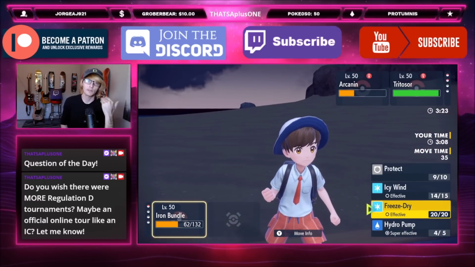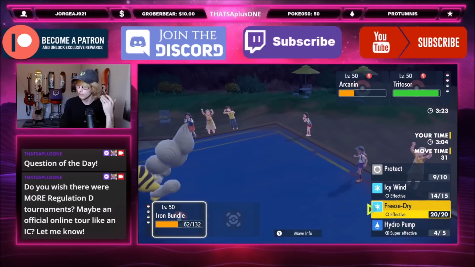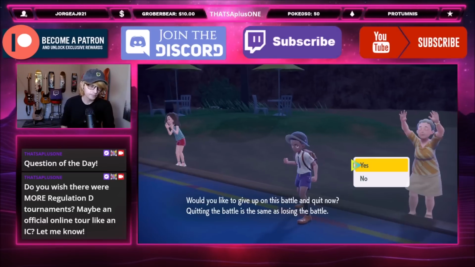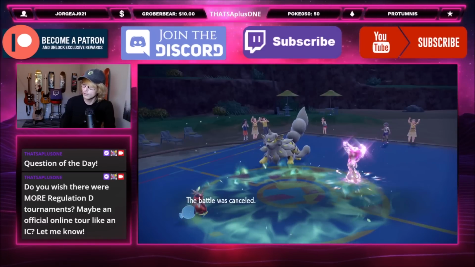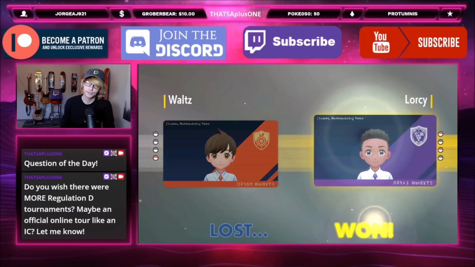Let's say I play against them in the very next game. I want them to think that maybe we could have Substitute, maybe we could have Encore, maybe we could have something else. But I don't want to show that I even have the Freeze Dry. So I'll take the L in this one. But I think they played it really, really well. And for my first battle with this team, I think we held up pretty well as well. So it is what it is.